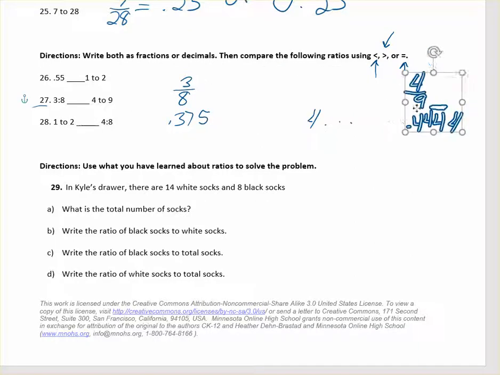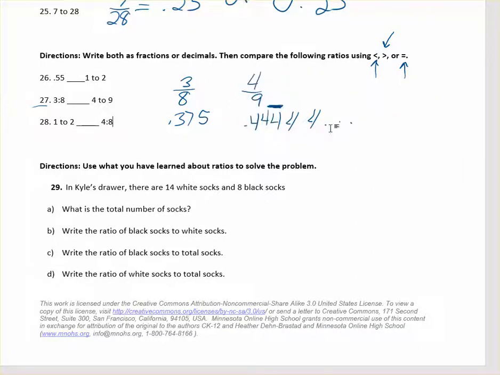What you don't want to do is just write 0.4. You want to show somehow that this is going to repeat. So if you are writing by hand, you can write this as 0.4 with a bar over the top. If you're typing, then type a couple of 4s, maybe 3, and then put dot, dot, dot after that. Okay, now we got to decide which one is 0.375 less than or greater than 0.444. Well, we can compare the first number after the decimal, and we see that the 3 is less than 4, so that means that 0.375 is less than 0.444. So this would be a less than sign.